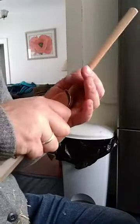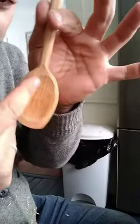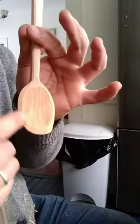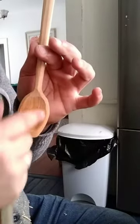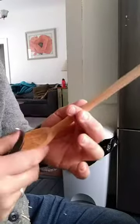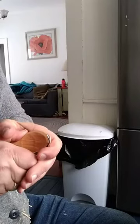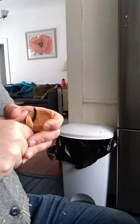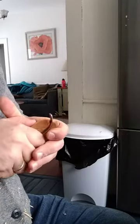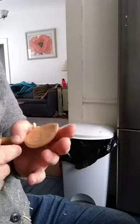So at this stage, where I have the initial shape started, some depth achieved, and still a nice wide rim, what I do now is I go around and around and around, and I want to go down and out at roughly the same time and achieve my depth that I'm looking for around the same time that I achieve the rim thickness that I'm looking for.